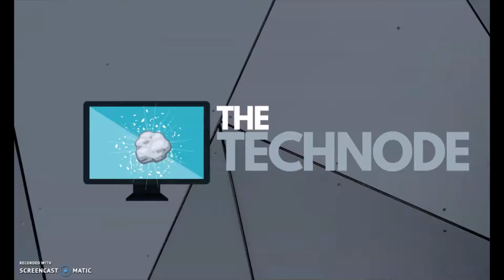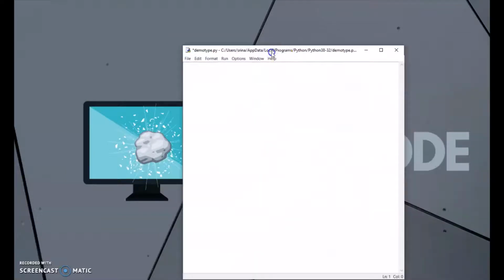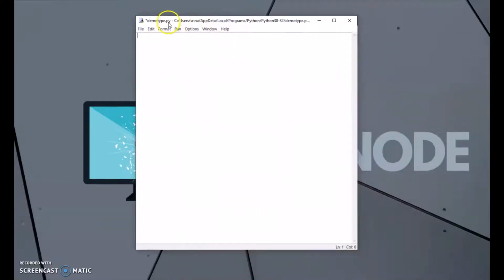Next, what you want to do is open up any text editor. I'm going to be using IDLE. I've already saved this as demotype.py. And now we're going to use that import and be using certain modules from it. So we're going to import Key, comma, and we're going to be using the Controller. The Controller types the letters. The Key is to create all those special ones like enter, shift, control.